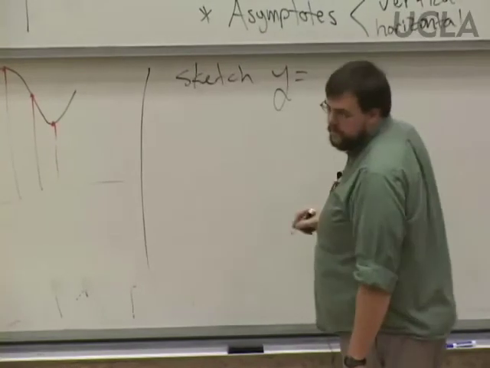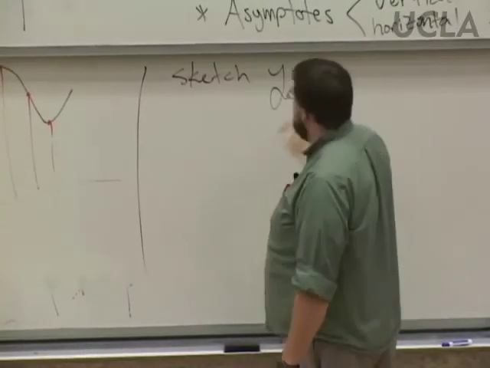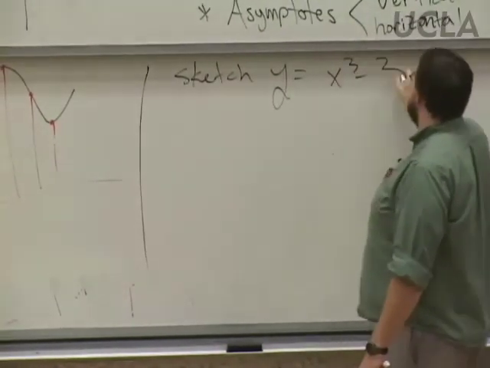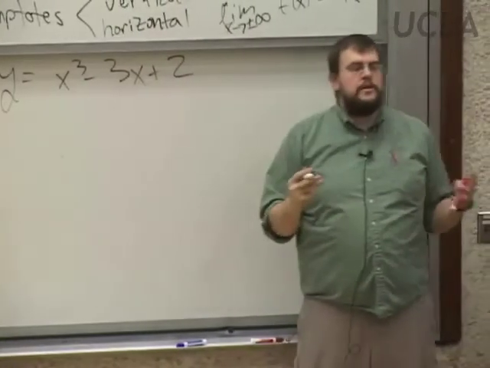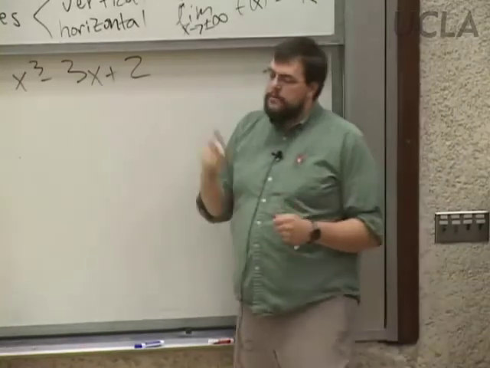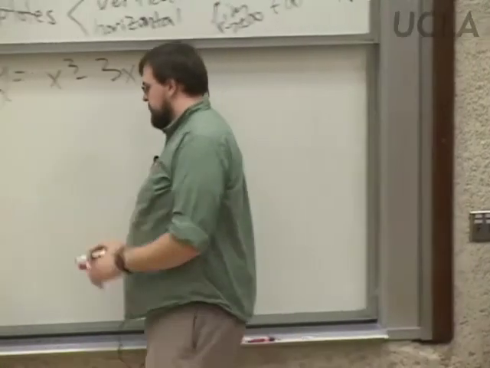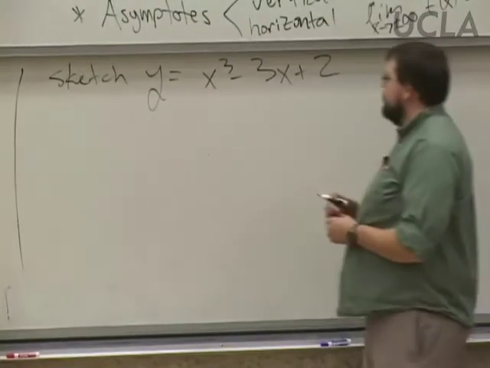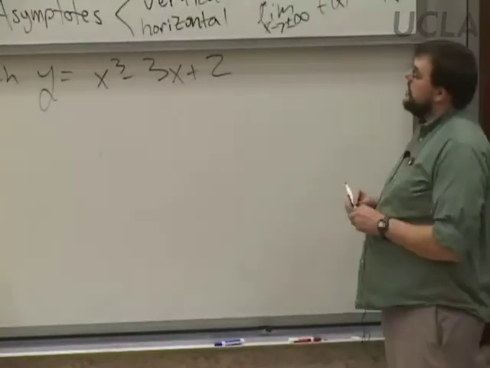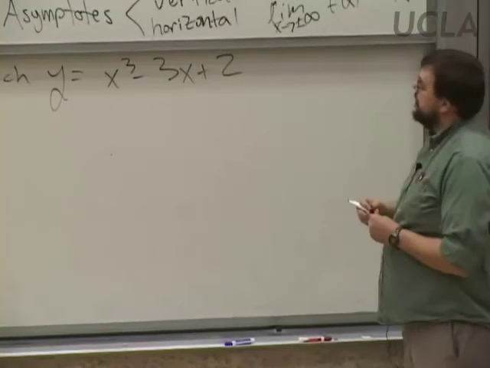y equals x cubed minus 3x plus 2. So I want to get a really good drawing of this graph. We actually drew this graph way back when, but now we'll see how we were able to draw it fairly quickly. All right, so first off, let's talk about some various things.